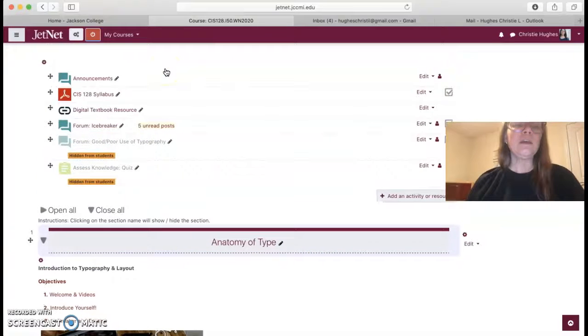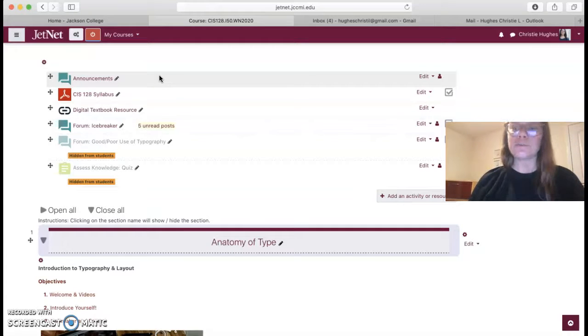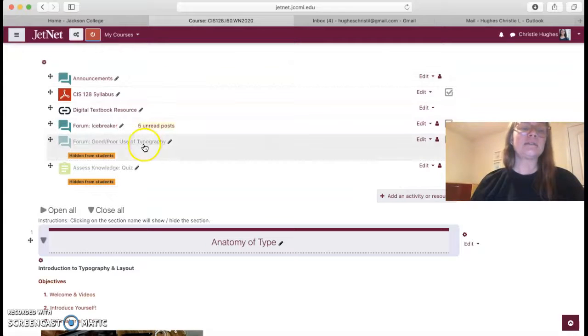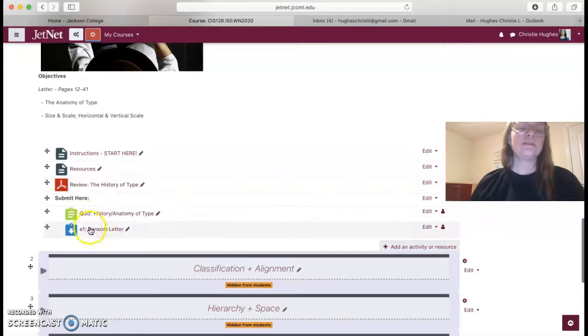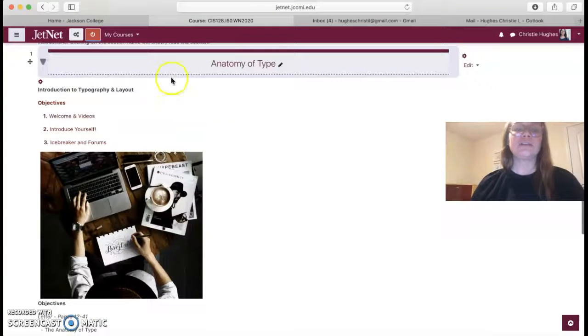So go ahead, look into Adobe Creative Cloud. I urge all of you to do that. If you can't afford it now, that's understandable. You could do the free trial now, or you could save that free trial for when you really need it, maybe the beginning of any of your Adobe courses. The next thing I thought you might want to do is tap into the digital text, tell me a little about yourself in the forum, and then, of course, head into the quiz and the ransom letter for this first unit of the course.